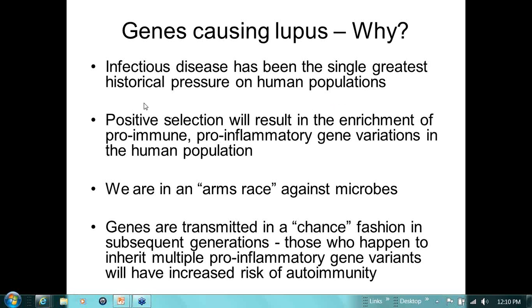So in general, we think that many of the genes found to be associated with lupus are actually pretty common in the population, and we think that they are there because they perform some useful function in immunity, but then in combinations they may cause us some trouble. I think it's this arms race against microbial infections that results in this. We're always under pressure to develop a stronger and stronger immune system, and there's always some chance that as the genes are passed down through the generations, someone may, by bad luck, get too much of a good thing. And the precedent for this is fairly strong.